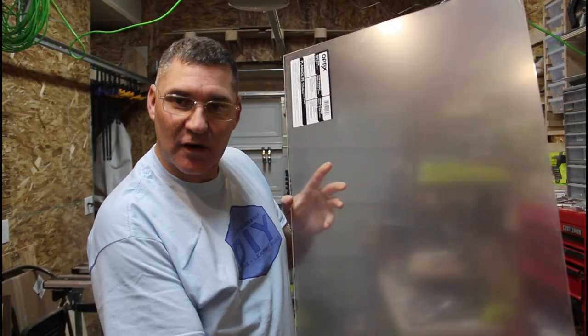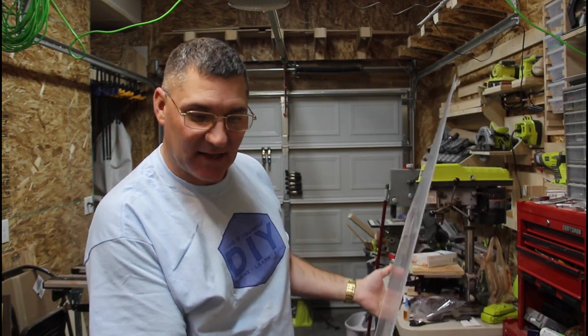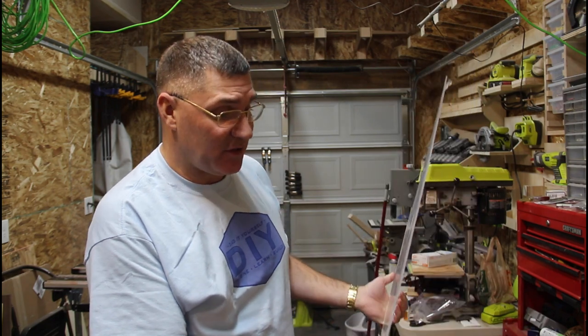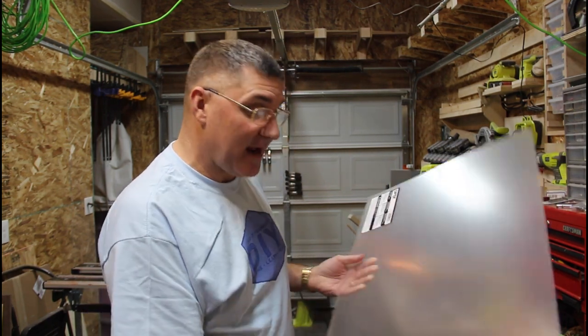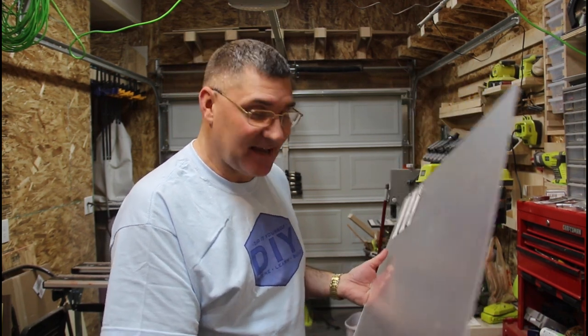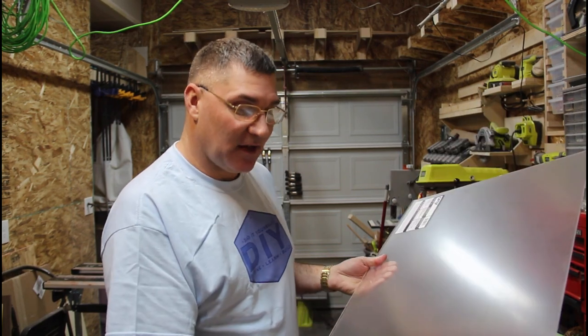So I use these acrylic panels from the home center. You can use plastic, plexiglass, Lexan, acrylic, regular plate glass, or tempered glass. It's kind of your choice. I found that this works the best. It's pretty resilient to moving these things. Military people tend to move, so cracking it and replacing it would be kind of a chore. The one time I did try glass, I actually broke it just putting it in. So I have found a lot of luck with this one.